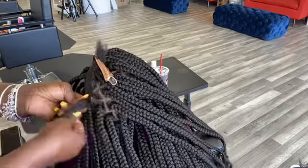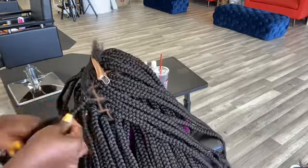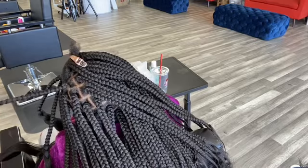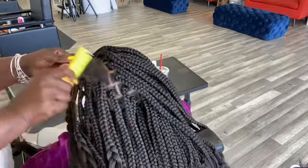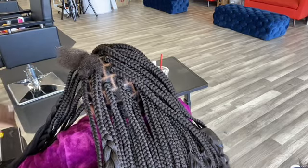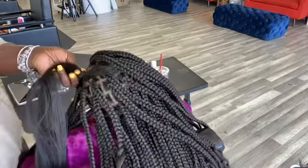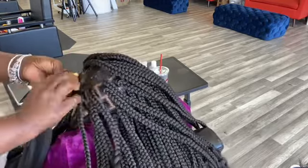So I'm using the jam, y'all know that. And guys, I smooth out my client's hair. Her hair was so thick, so yeah, I had to use the jam, but I also had to make sure I don't overuse it. Guys, I wrap, and then I separate and I braid.